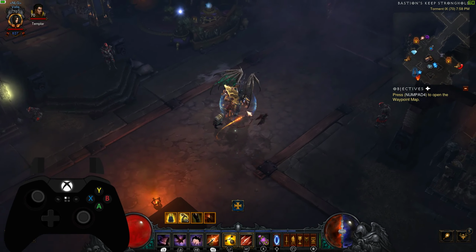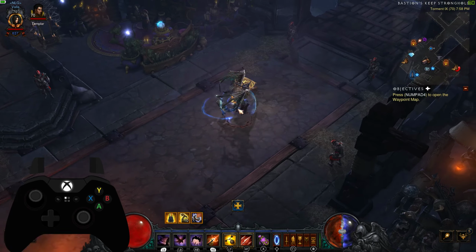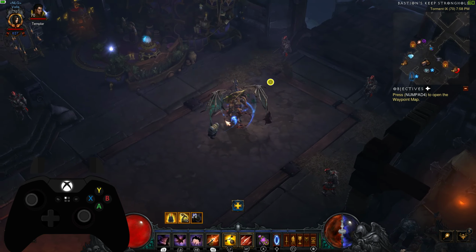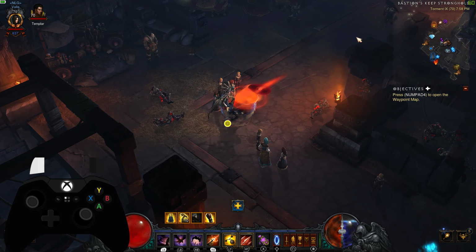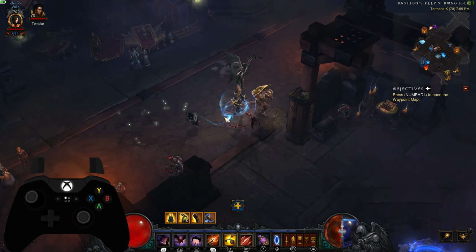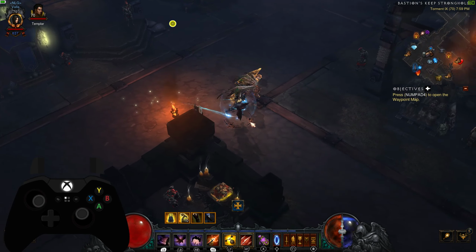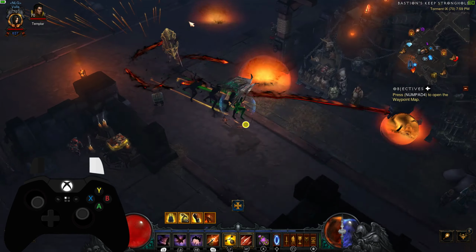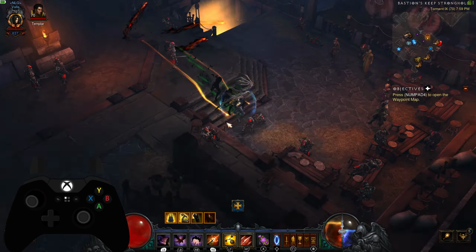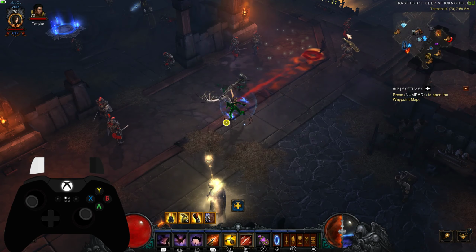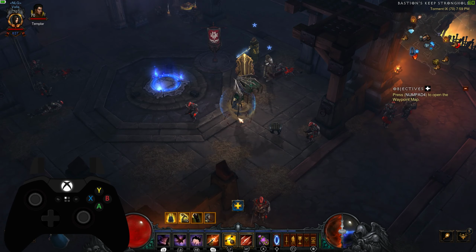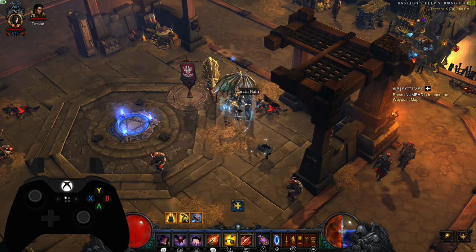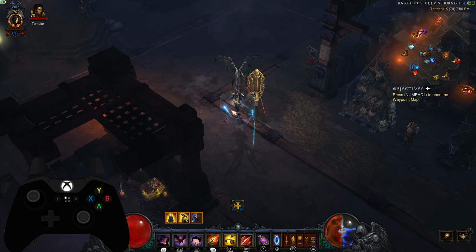So I have a setting that does that, and I've already bound it, and I'll show you how to do the same. But what it does is, whenever I press vault, it instead vaults in the direction of my left stick, so that I can fire off skills and vault in completely different directions without having to do any kind of crazy movement with my thumbs here. So those are all of the skills.